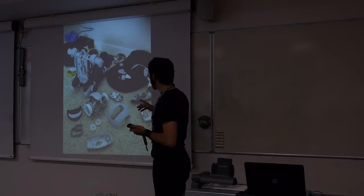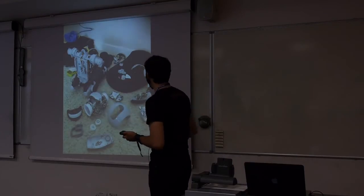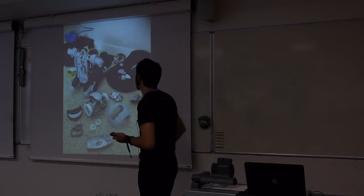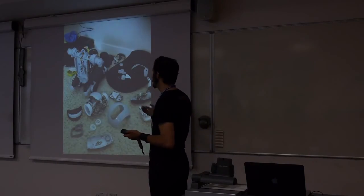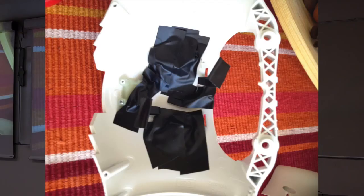The reason why I took all these pictures was not because I wanted to document everything, but because it was my reference to put it back together. Otherwise, there was no way to do it. Also, I had different labels for all the screws. It took me more than 2 weeks to do everything, because obviously the paint had to dry.